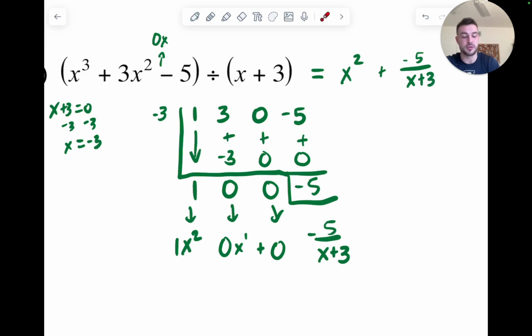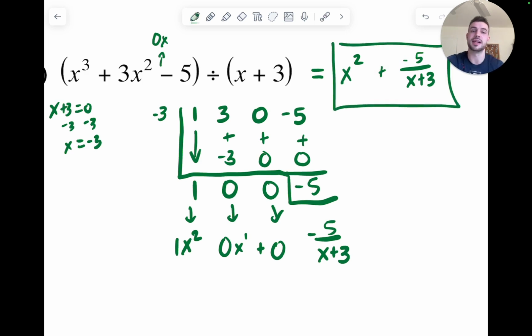Now, some people don't put the plus here and they just put the minus up top down there. Either one is the same. When you're adding a negative, it's still subtraction, so that is totally fine. And this is our answer. Again, we can kind of check a little bit. This should make sense because we're taking something to the third power and dividing it by something to the first, which leaves us with something to the second power.